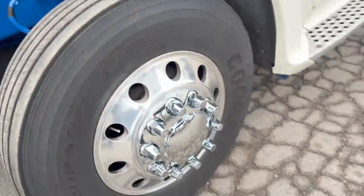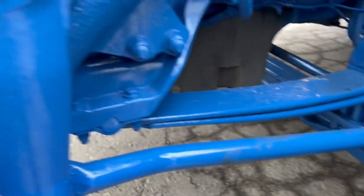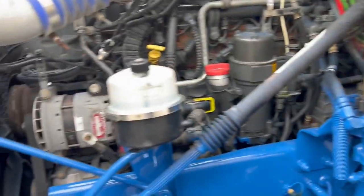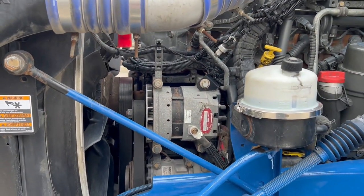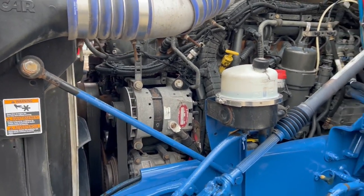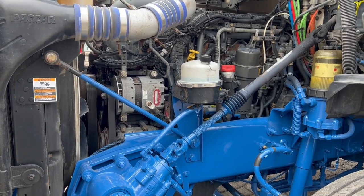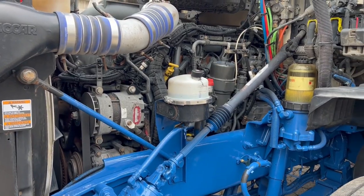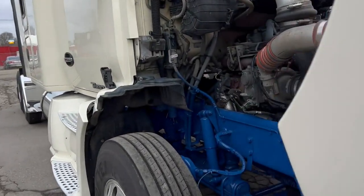We've got Goodyear steering tires at about 80% tread, disc brakes on the front, everything's been painted nice blue. No matter how far back you look you're going to see blue because this was originally painted blue from the factory. This is the double-capacity alternator because it's charging eight batteries — four for the truck and four for the air conditioning system. That system is isolated from the truck system, so if you run your air conditioning to the point where those batteries go dead, it's not going to kill the truck batteries. They are isolated from each other. When you start the truck back up, the alternator charges both sets of batteries on a separate charging system.